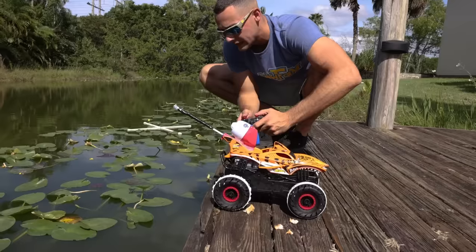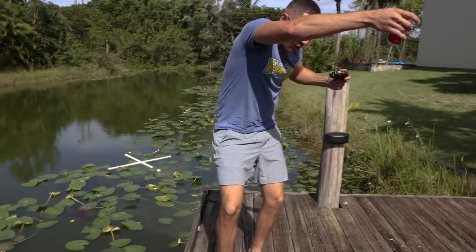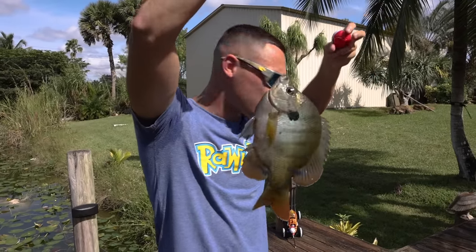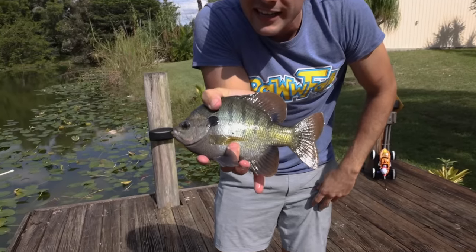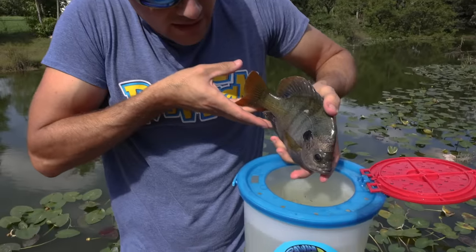There's something huge next to the bobber - he's on! Oh look, he's fighting, he's right there. He's fighting. That's it, that's the one we needed right there. That's the one baby! That is the one - it's a little bit smaller than the last one. Get this little hook out. This is the perfect hook, and that is the new beautiful little pond pet for Prime the bass. We're gonna put this little guy inside the bucket right now.